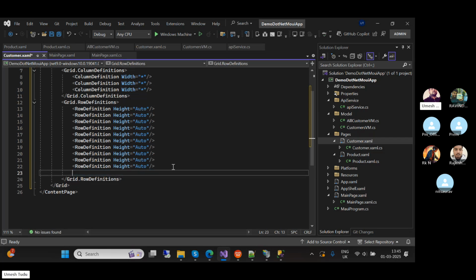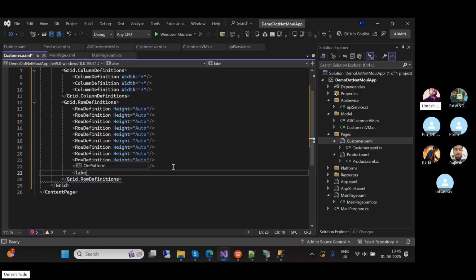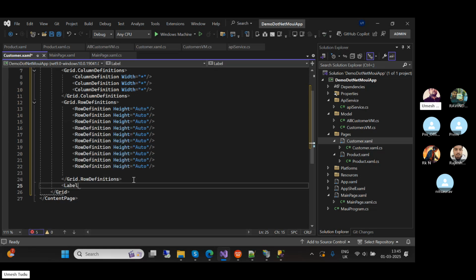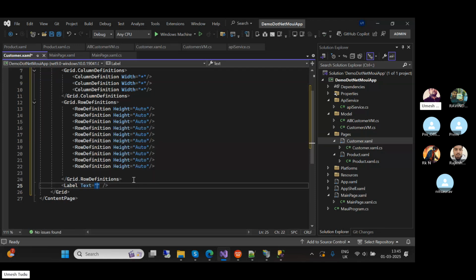So here basically I am showing you how a normal form is created. I will take a Label here, and we will name it, suppose, Customer Name.